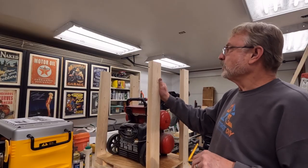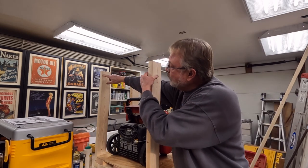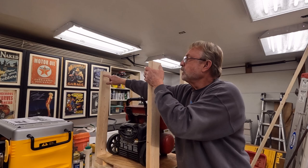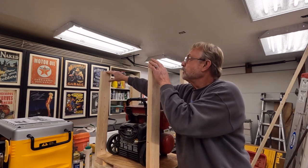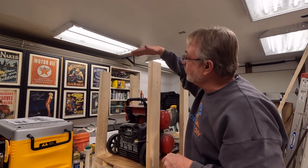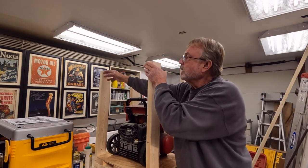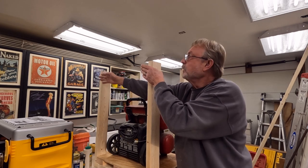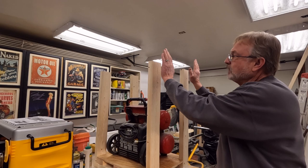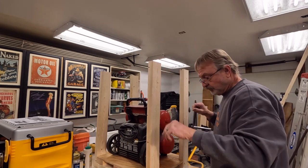I have all four of the uprights attached, and now what I want to do is cut a 2x4 to go in between these two front and rear supports to square everything up and get them nice and tied together, and also for my top. The reason I want to put them in between is because I don't want to make it any larger than it already is. So I'm going to keep it at 18 inches. These over here I will put on the outside and it'll just be slightly longer.